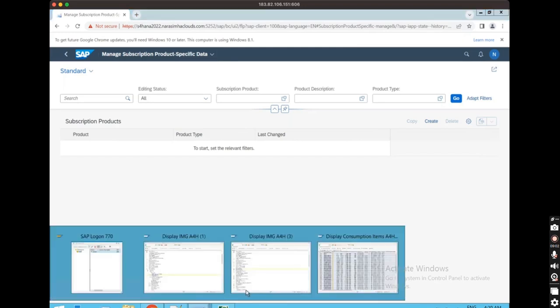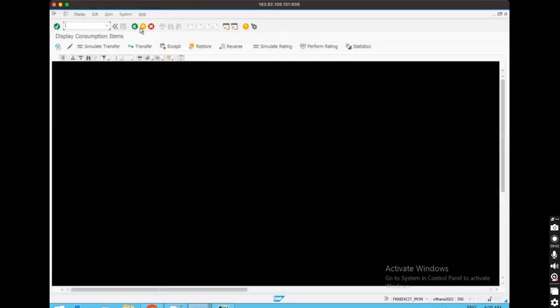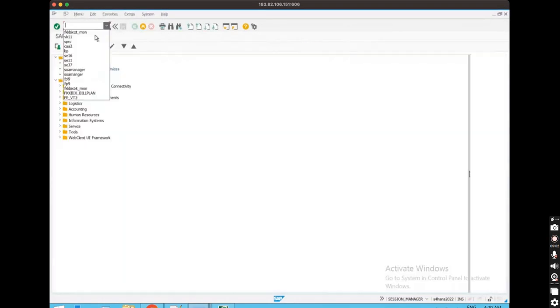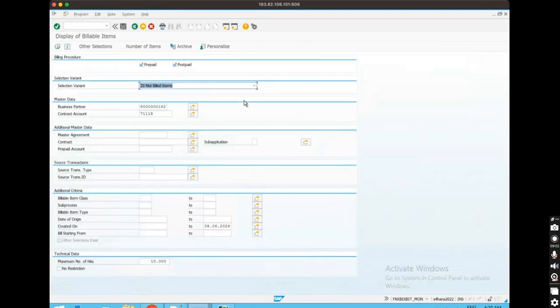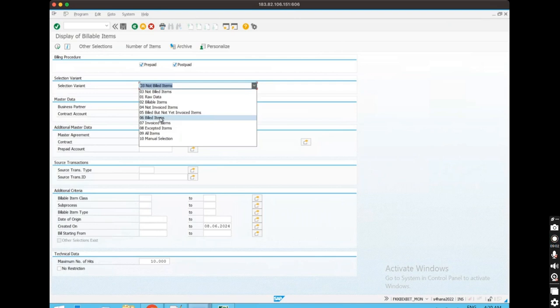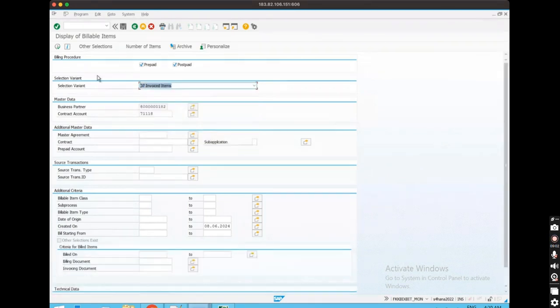Let's go to bill of ladle, big sweep mall, and go to, we already done invoicing. Let's go to invoiced items. Contract account is 118 or 116. I don't know. I think it is 116. Yeah, this is our contract. Execute.